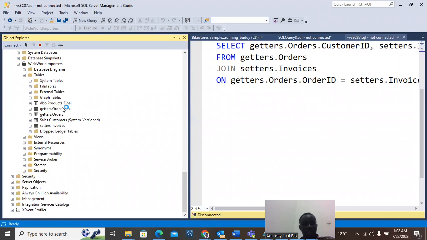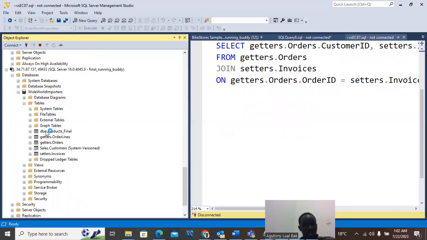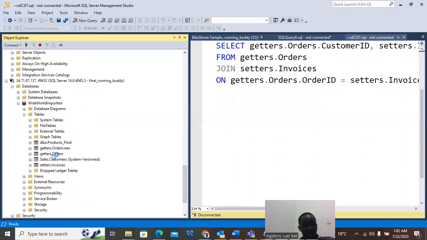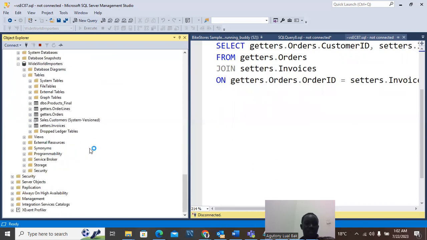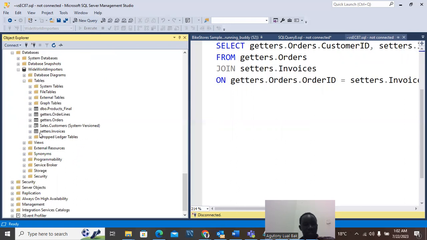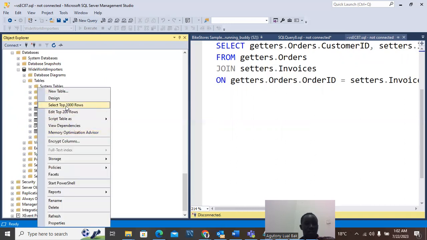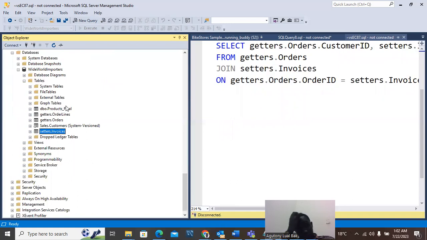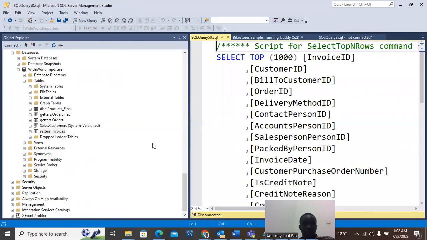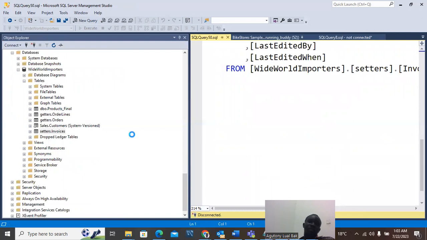So this is the final tester, and you see I've given him only this. This is the running body. You can only select from these tables.